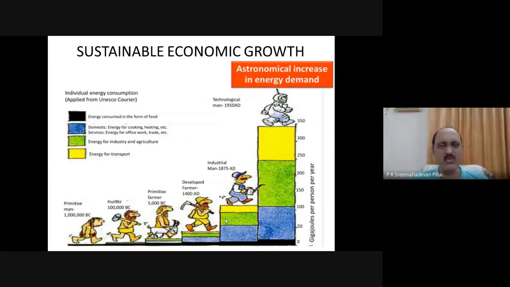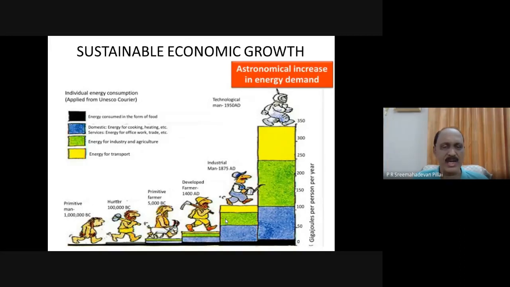Sustainable growth has to provide for a lot of things. Why? Because it's a pictorial explanation of the change of mankind. We have primitive man 1 million years ago. Primitive man means Neanderthal man, Ramapithecus, Australopithecus. We cannot call them man, but they were the primitive versions. After that, around 1 lakh years ago, modern man came, that is, people like us. Around 1 lakh to 2 lakh years ago is the expected origin of our species. We are called Homo sapiens.